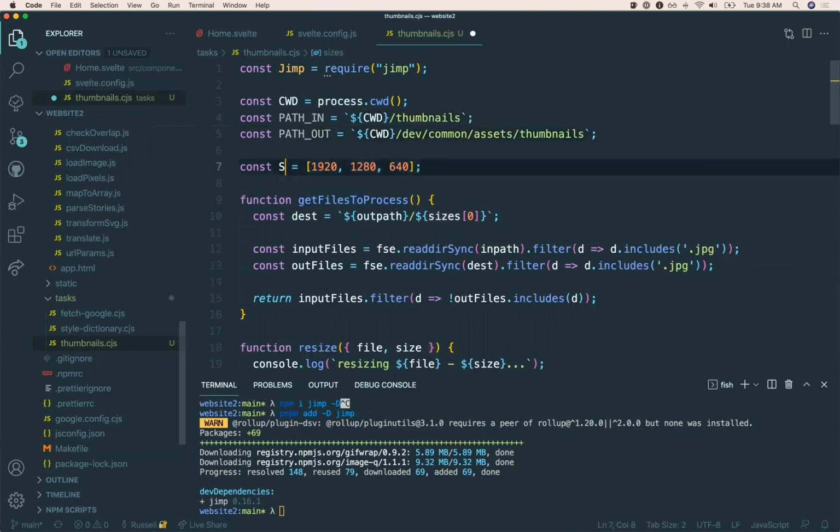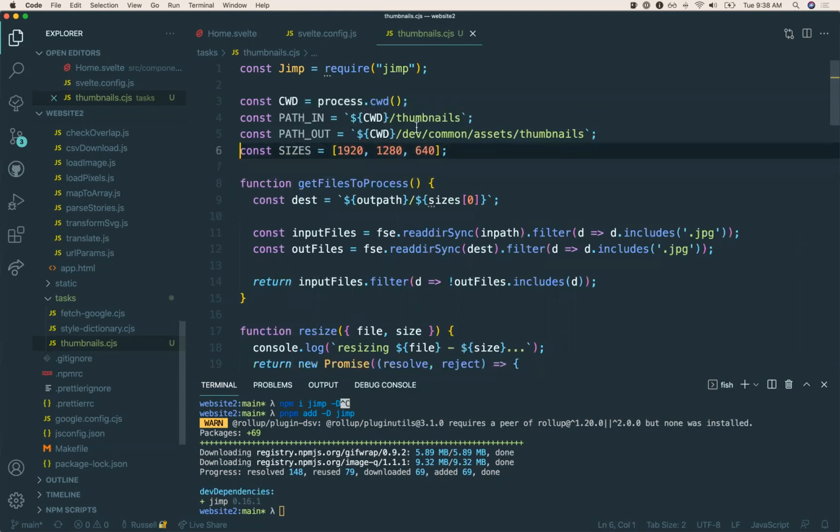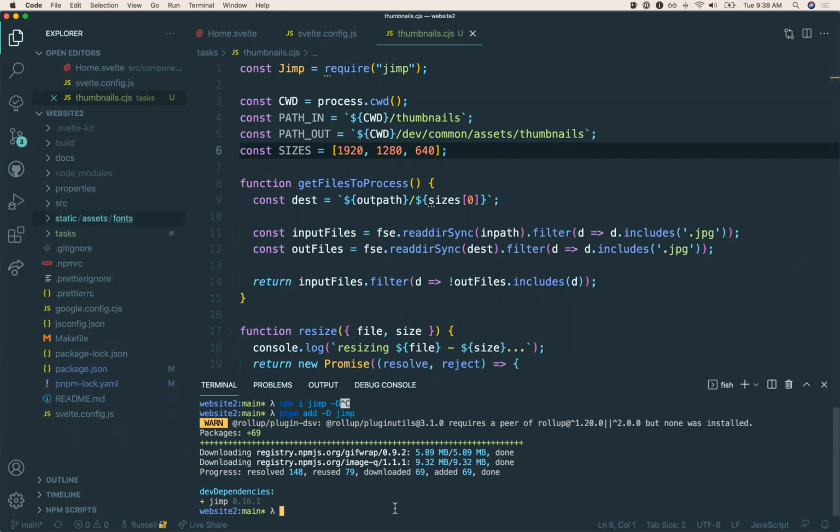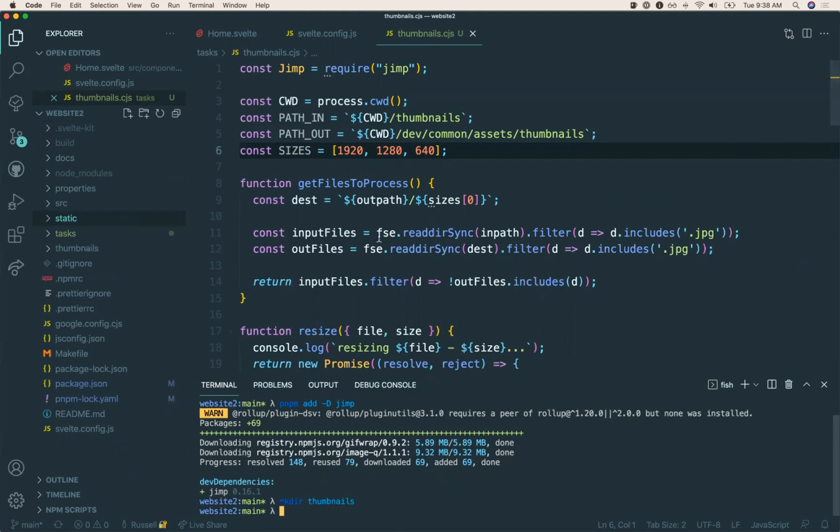Love it. And where should they be en route? Good question. Let's see what our directories look like. I guess they are technically source stuff, but they're going to end up in static. I'm going to make a root folder, thumbnails.